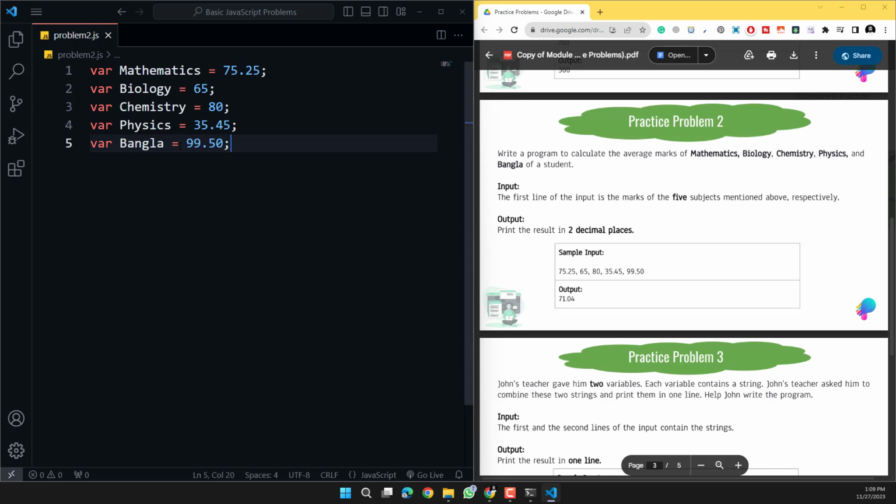As we all know how to calculate average, first we have to take another variable called total marks. This is equal to the sum of the marks of all subjects.